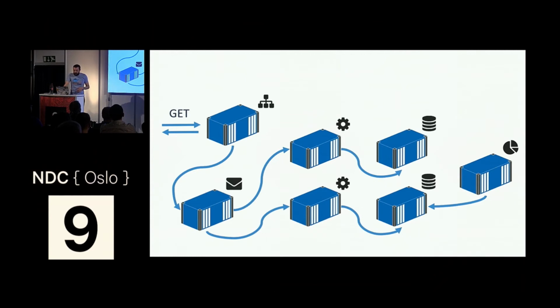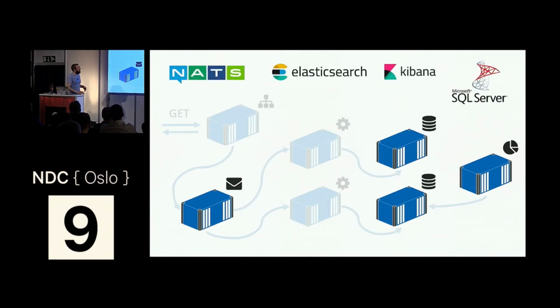So that's fine. Like half of those are Linux compatible or emerged from Linux and have been ported over to work in Windows. The message queue I use is called NATS. It's open source, a ludicrously high-performing message queue written in Go. SQL Server even runs in Linux now. Elasticsearch is Java, so that obviously runs in Linux.